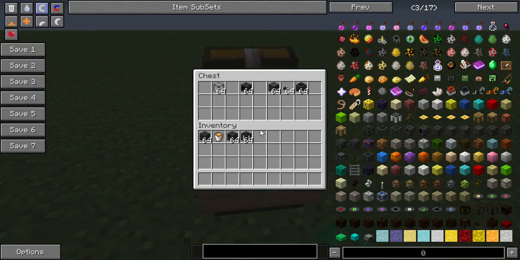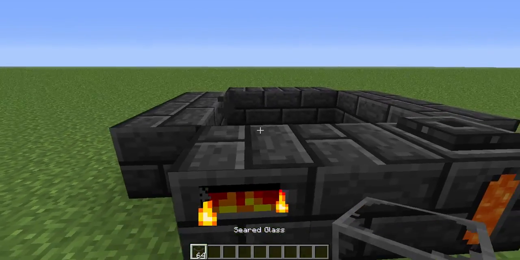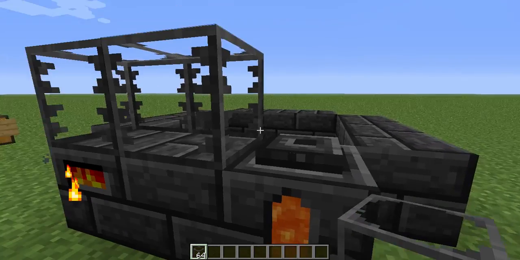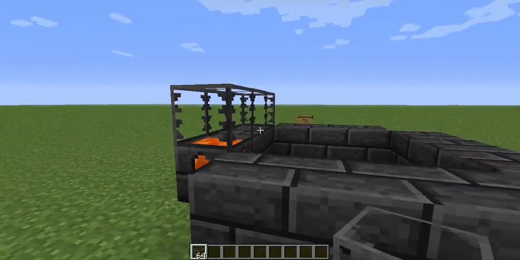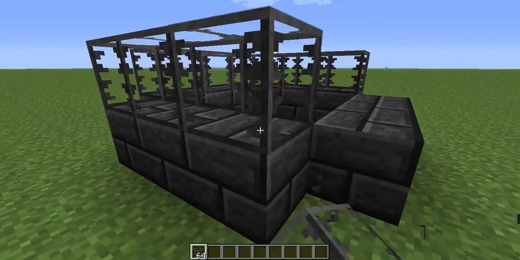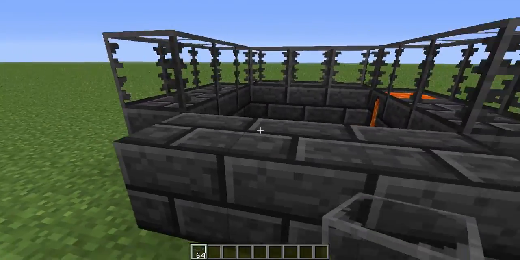Now what we're going to do is take our seared glass, shift click, and just put it on top, like this. And you can leave this side by itself for now.